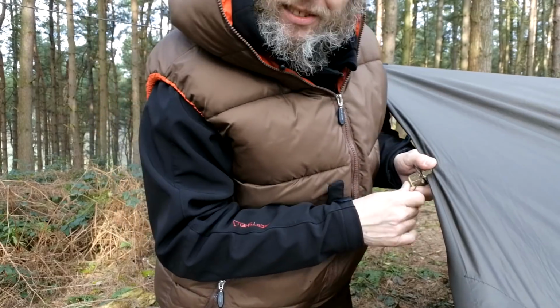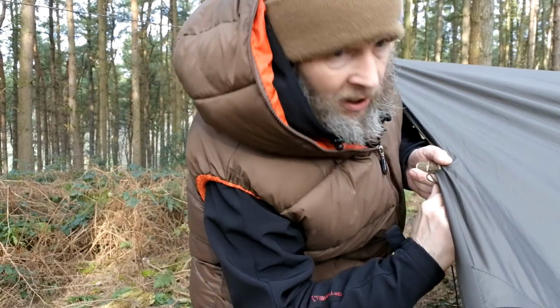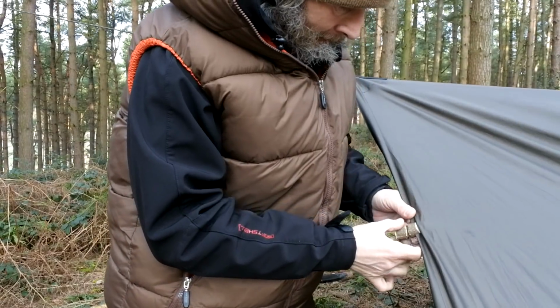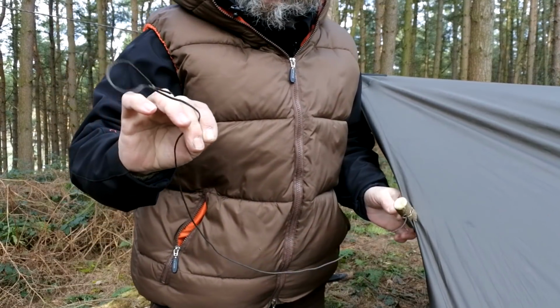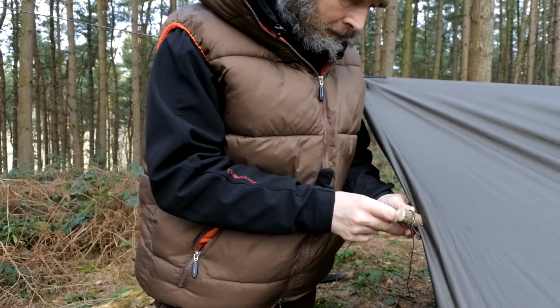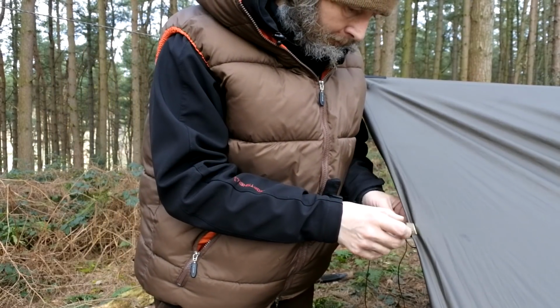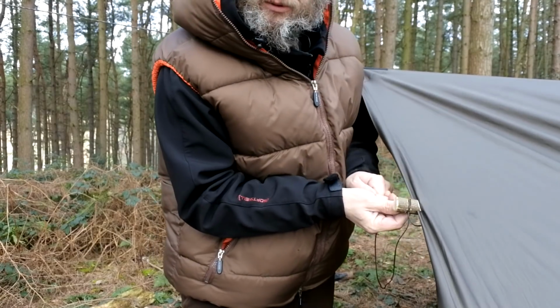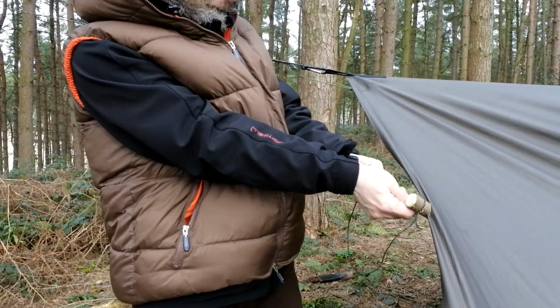This cordage itself is just a little bit too thick, I could have done with it being a little bit thinner. But I'm just going to bind that down as tight as I can get it. And then we're going to repeat the process on the other side with the other piece of cordage. So, I'm just going to tighten that up, and again, bind that down as tight as we can get it.